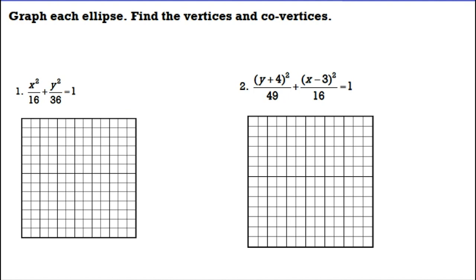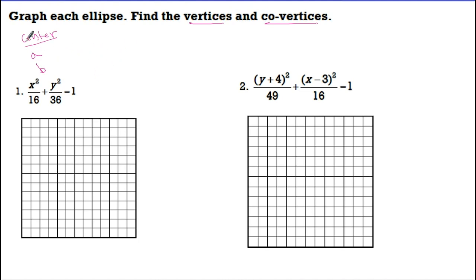So we have 1, 2, 3, 4, 5 examples. Fifth example is slightly different. Each one is similar. To graph these things, what we're going to do is we're going to find a few things. We're going to find the center, right? And then we're going to find A, and we're going to find B. When we find A and B, those are important pieces because A has to do with our vertex, and B has to do with our co-vertex. And so we're able then to find these points.